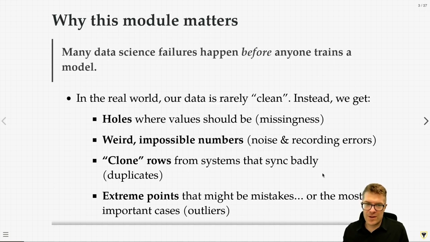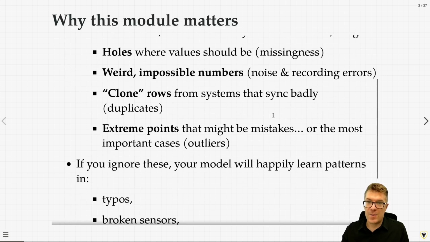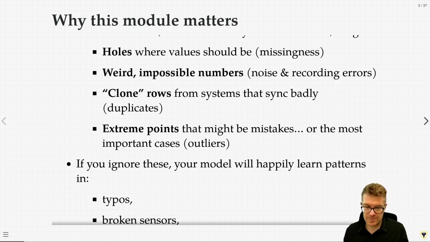In the real world, the data are typically not going to be clean. They're going to have holes in them, to speak very loosely. This can mean that data simply does not exist. It hasn't been given to us when we thought it should exist. There might be weird or impossible numbers. Occasionally the specific number in your data set is not exactly what it should be. It's a bit higher or lower. It just doesn't seem totally correct.